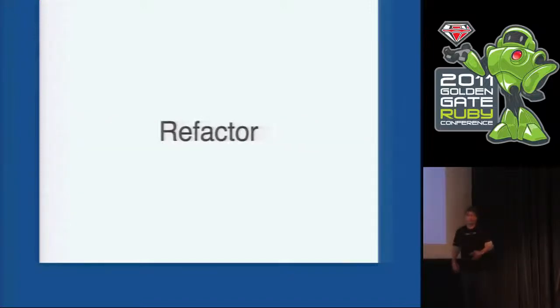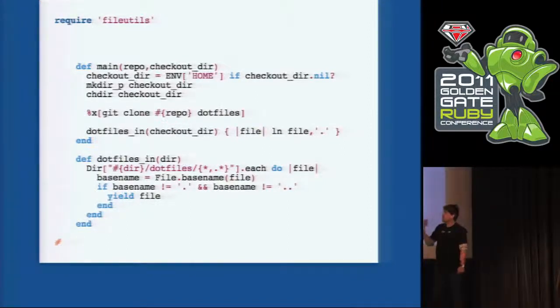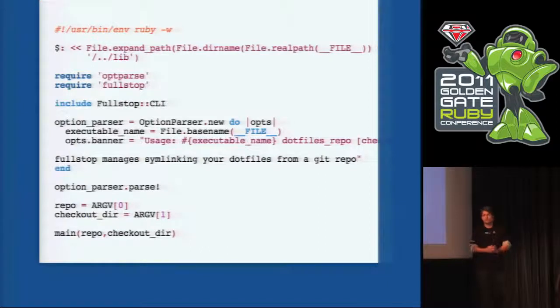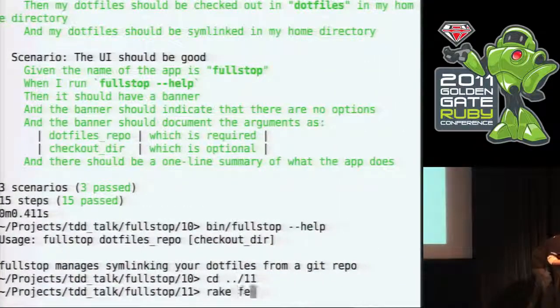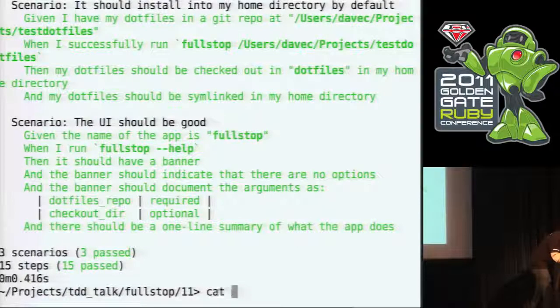So first thing we have to do is refactor, and we can do that because we have all of our awesome tests. So here's our main method and our extracted .files in. We're just going to yank those out of the executable and put them into a module. And then we can include that module in our tests and do stuff with it without having to actually run the application. So here's our executable where we've yanked all that stuff out. We throw it back in by including the module. So hopefully that was a good refactor and we're good to go. Only one way to find out is to run those. Yes, everything passed.